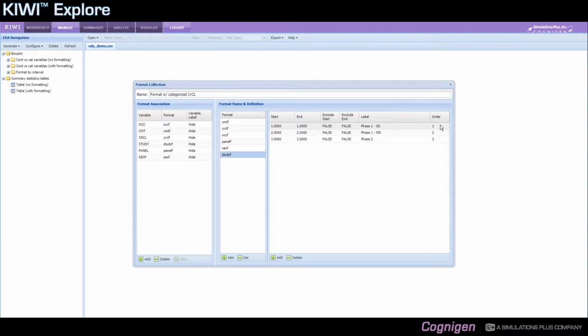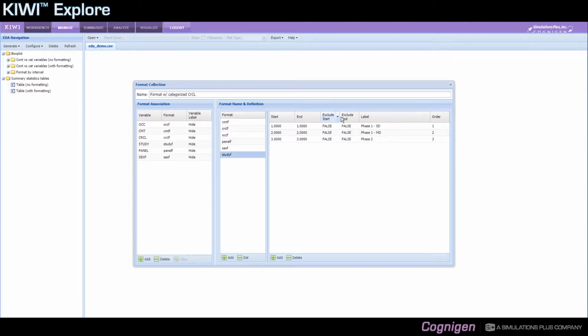The order column is the column that would define in which order this information would be displayed. So this order would impact stratification, the order of box plots, or the box in a box and whisker plots. So it's controlling the order in which your information is displayed. So it does not have to match the sorting order of the actual value. So you can rearrange your data this way.